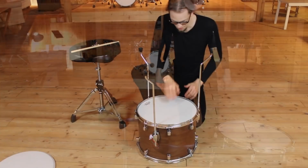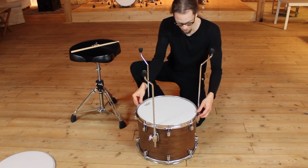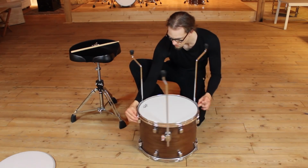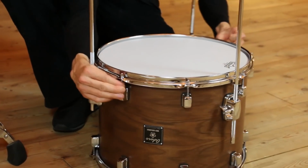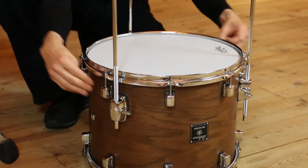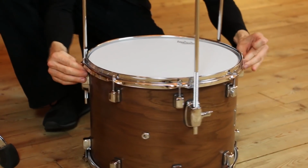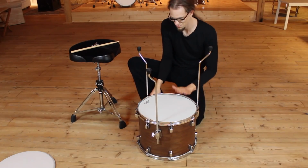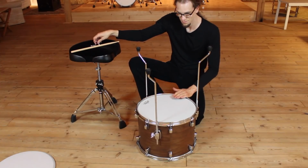We begin with the wrinkle method. Again, we start by putting on the head, centering it by pressing in the middle and tightening the screws with our fingers. Once all the screws are finger tight, we press firmly in the middle of the drum head. Watch out that you do this with the palm of your hand, not with your knuckles, and exactly from above.